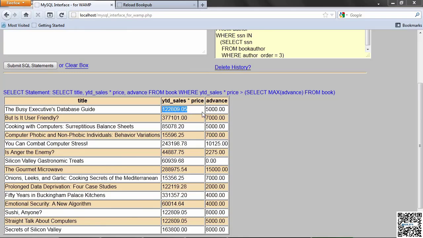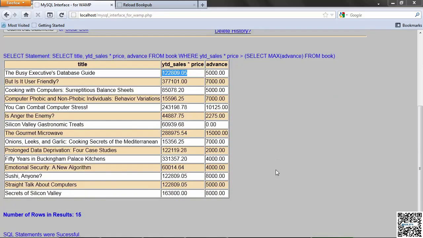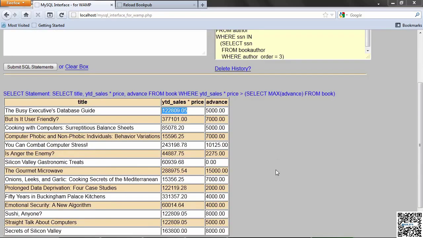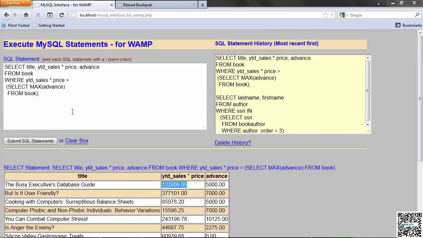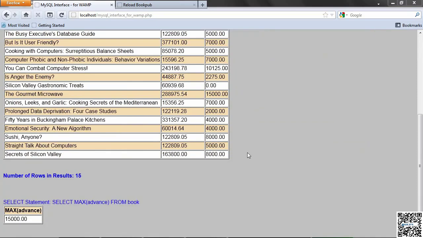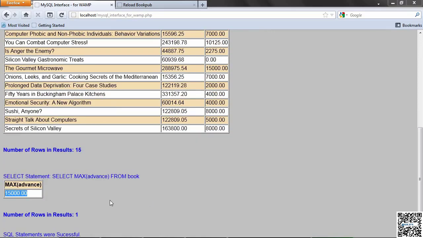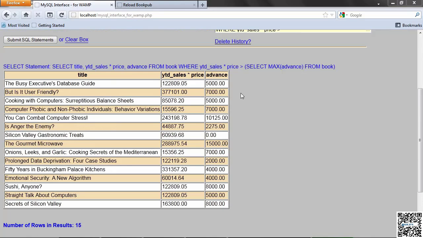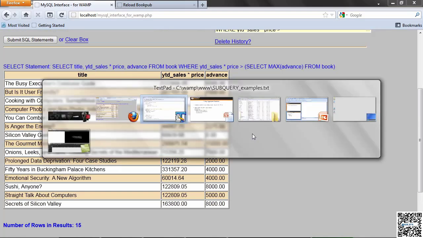Here's the year-to-date sales price, and this is the advance. But that's not really what I'm asking. I want where this is greater than the maximum advance. What is the maximum advance? I can't tell from this statement. I can't see that this is true. If I want to see the maximum advance, I'm going to have to run that as a separate statement. And I'll do that down here. Run these again. I get my initial thing back, but I also find out that the maximum advance is $15,000. I could have looked down the list and maybe spotted that because this is a small table. But in the real world, tables tend to be larger than just 20 rows.